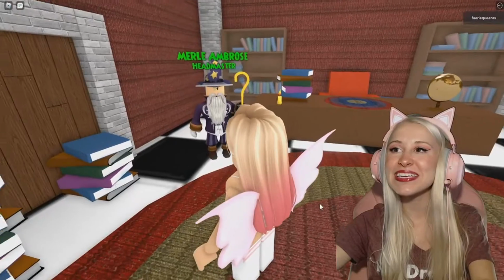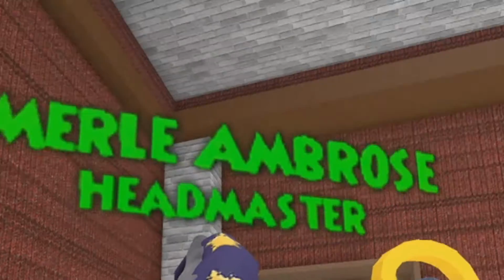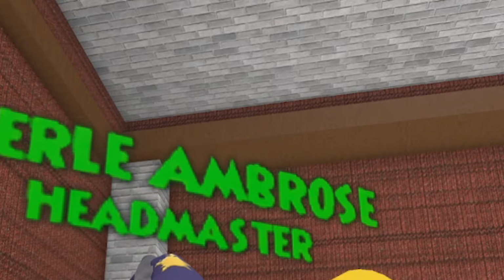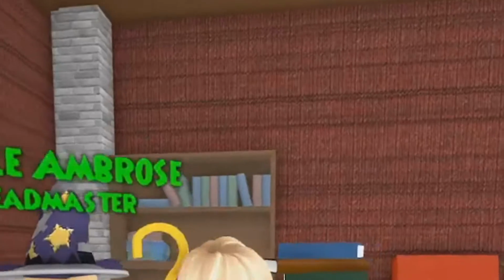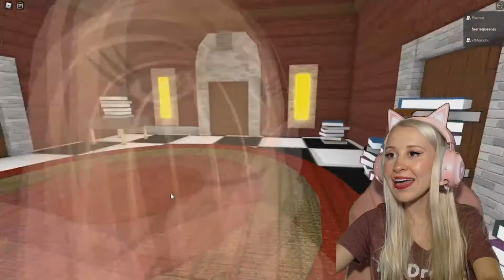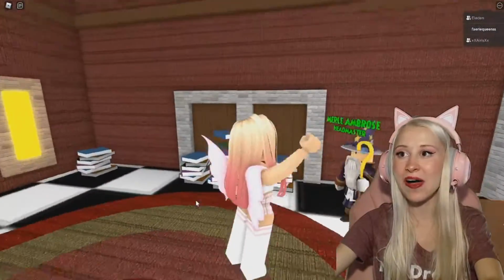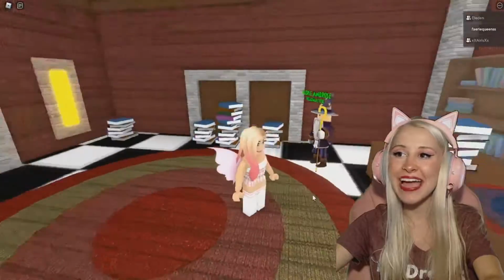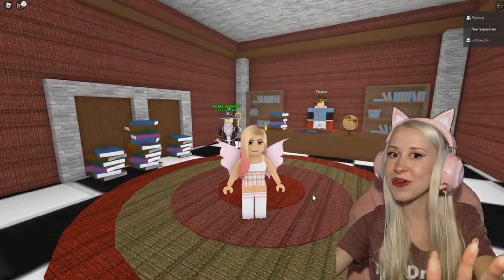Look, there's Merle, but he's like a Lego man. Oh my God, hi Merle. Dude, his name is actually in green. Like, it's like the exact same font. Oh my God, that's so cool. Can we talk to him? Or, whoa, what am I doing? I have no idea what me and Merle are doing at all, but I really do like how they made the office. Like, honestly, it looks like Wizard101.